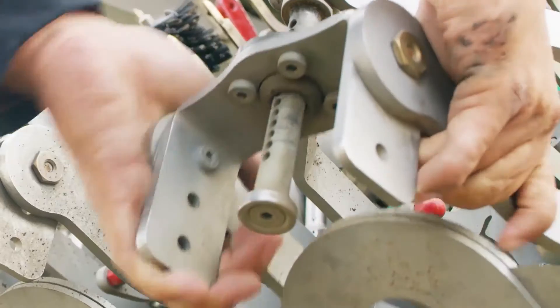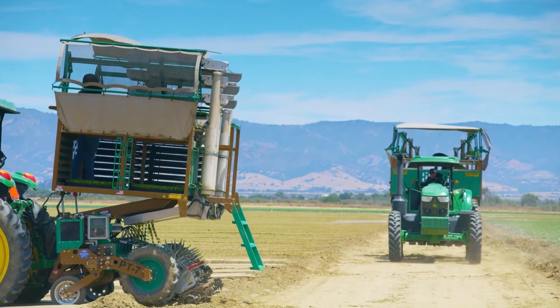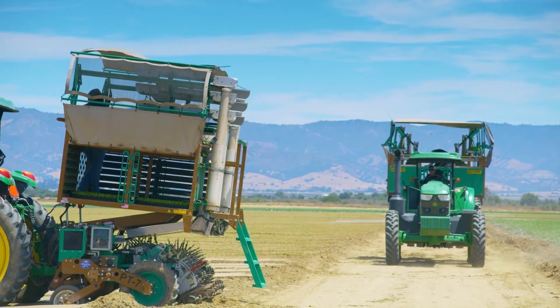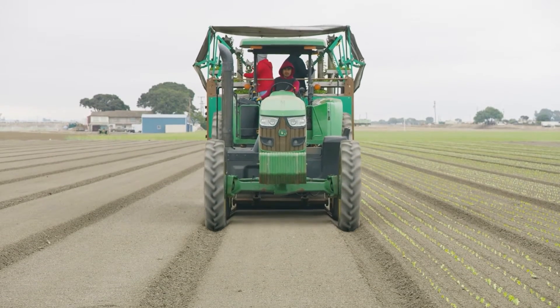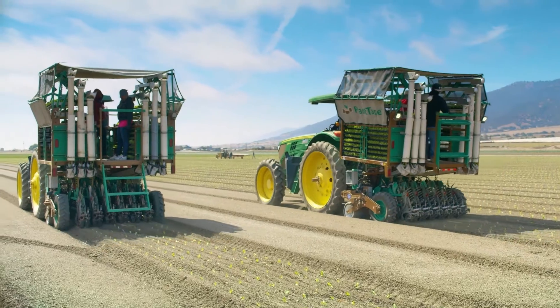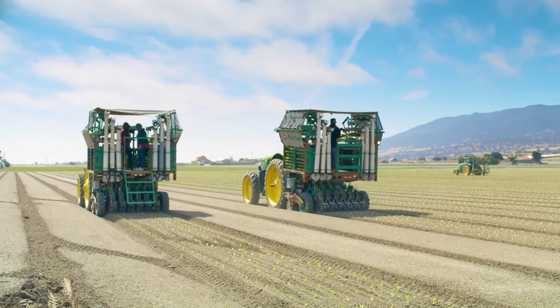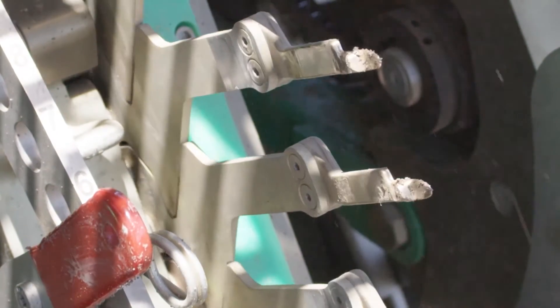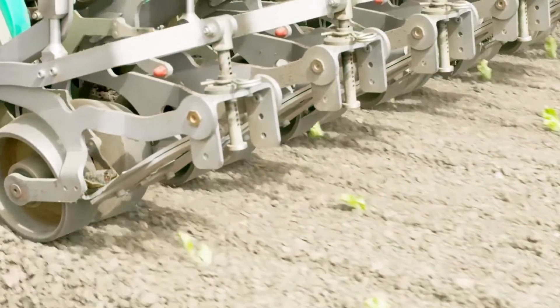Line-to-line spacing and wheelbase widths are easily adjusted through a common threaded shaft that allows the Plant Tape Transplanter to quickly accommodate various planting configurations and bed sizes. These changes can be easily made in the field with common tools, allowing one transplanter to quickly adapt to different commodities and planting configurations. Utilizing a hydraulic system to drive the planter modules, Plant Tape is able to solve problems commonly seen with ground-driven planters that use chains and sprockets. This hydraulic system will not slip or skip plants when soil conditions become sandy or slippery, the way a common ground drive system often does.